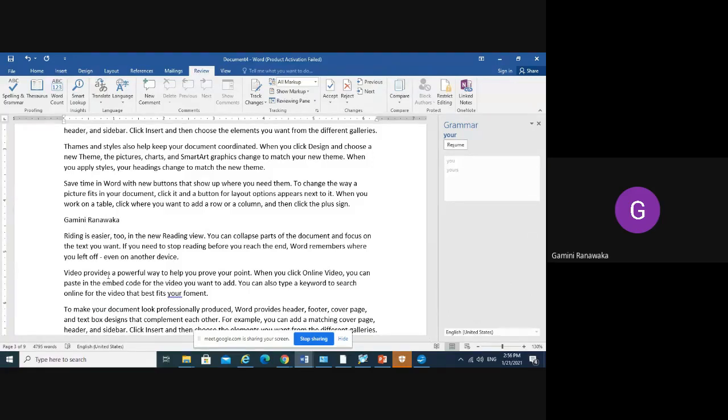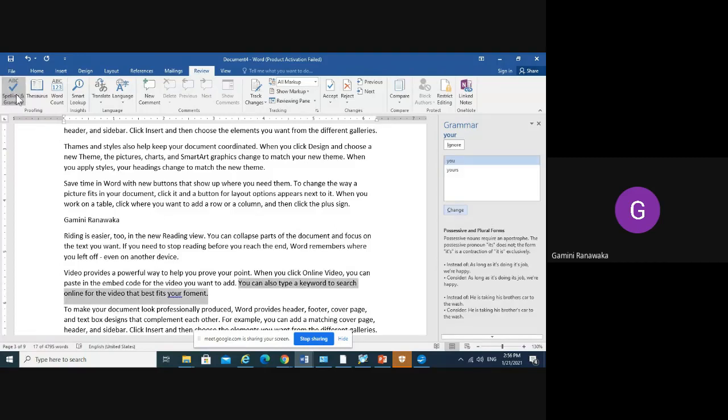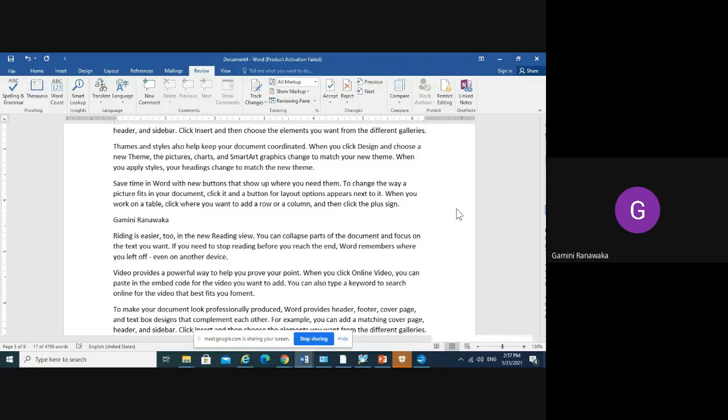Then the other option is, when everything is finished typing, we can go to the Review tab and click on Spelling and Grammar, or I think the shortcut is F7, and start checking our spelling. There are options: if you want to keep the spelling as it is, you can just ignore it. When you type a Sinhala or Tamil or other name, it will prompt a spelling error, so you can ignore it or add it to the dictionary. Or, if it's an English word, you can change it to the proper spelling.